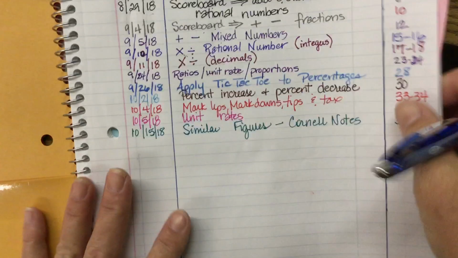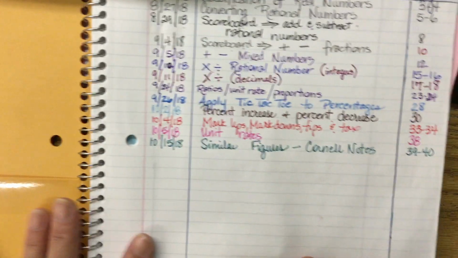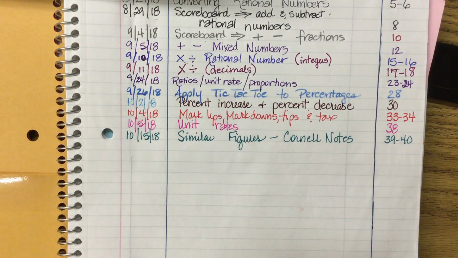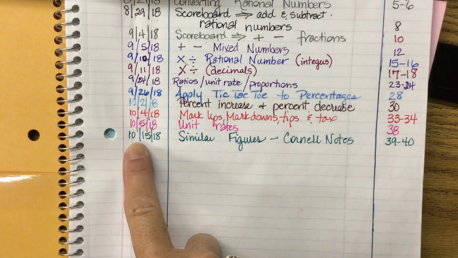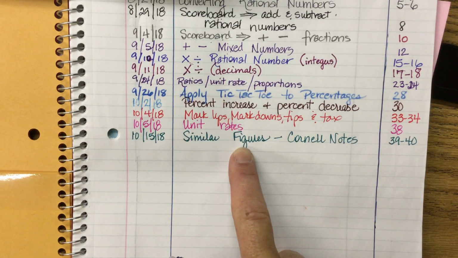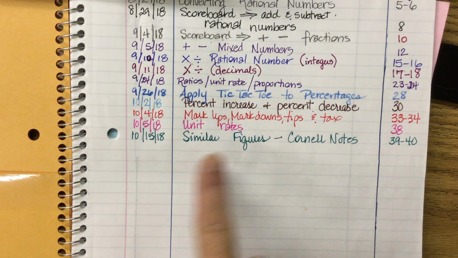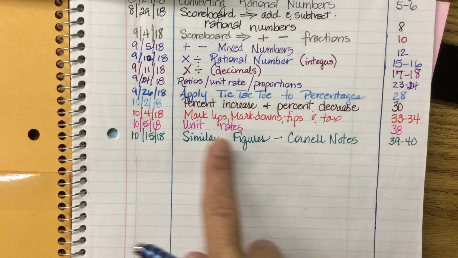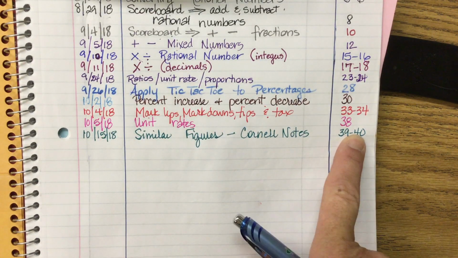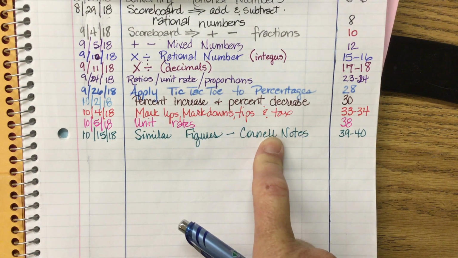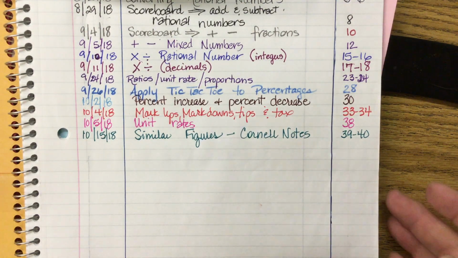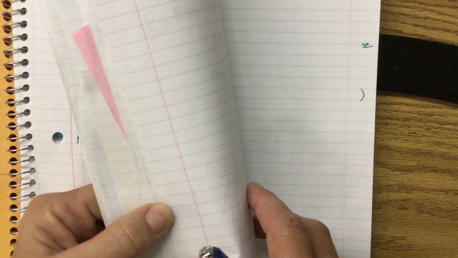Good afternoon, 7th grade. Today we are continuing with proportional reasoning, and today what we're going to concentrate on is similar figures. I told you that we would still use the tic-tac-toe strategy. So in your notebook, this is where I am. We're going to do some Cornell notes. So you can freeze this as you write it, but I'm going to move on ahead, and when you're ready, join us.